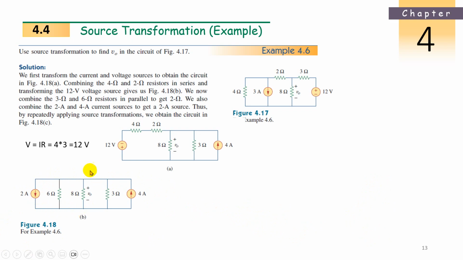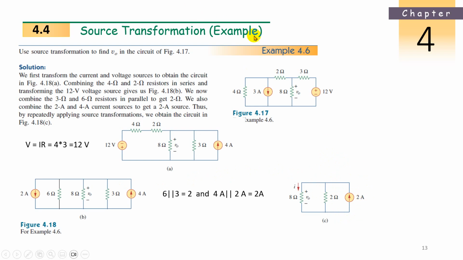2 amperes. And which is higher? 4 is higher. So the same direction will be there. If 2's direction is higher, then it will be down. Okay, 4 is higher, so upward. So I can rearrange. 2 ampere is the current source upward, because here 4 amperes is the higher current direction. So 4 minus 2, it becomes 2 amperes. Now 6 and 3 parallel become 2 ohms. So 2 ohms. 6, 3 parallel, 2 ohms. Now this is your final circuit.